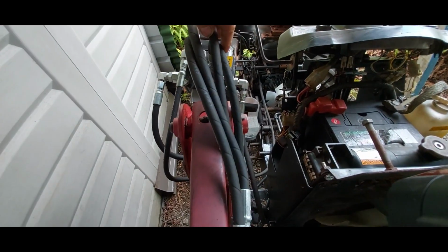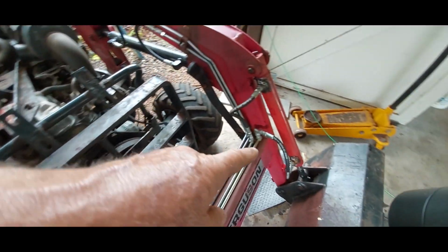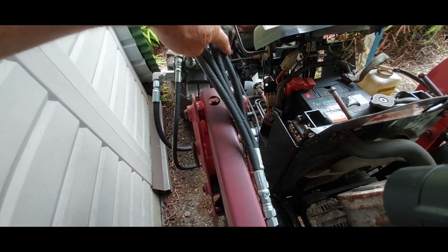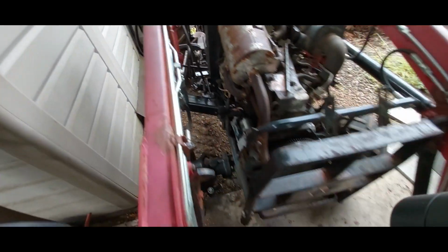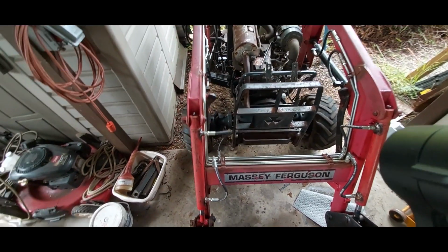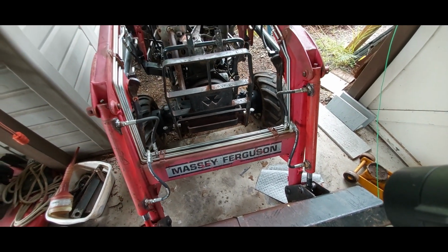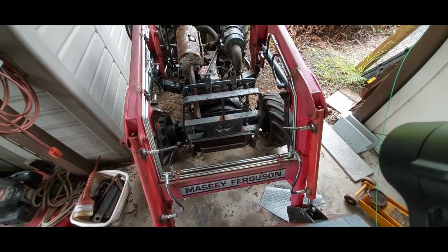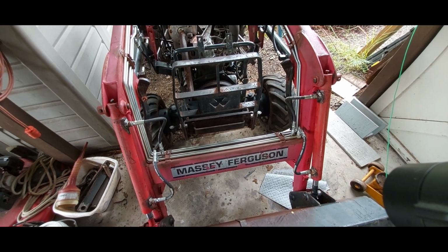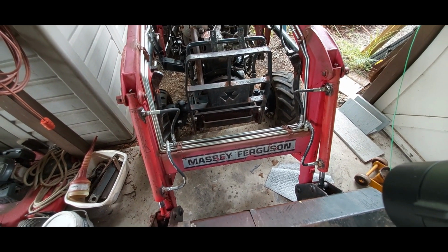These two lines on this guy are tight as well, so I thought what I would do is get an adapter to hook those two guys together and then replace one of these guys or two of these guys with four hoses and get a couple of replacements and put those in there. Blah, blah, blah. That's all little bitty details, but that's what I did with that. So anyway, hydraulics are good, and time to move on to the next step, which is body work, probably.